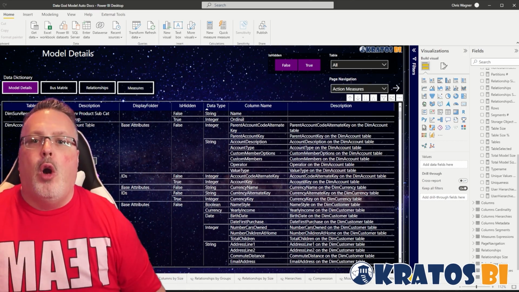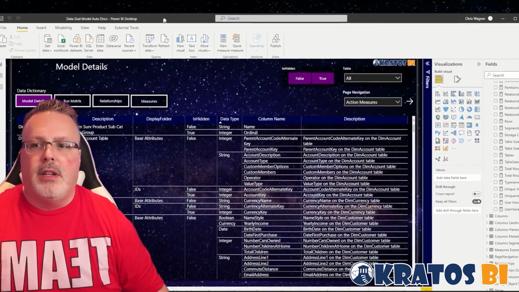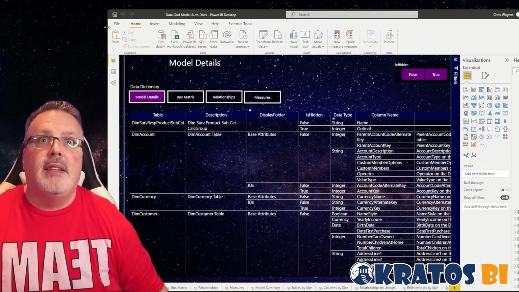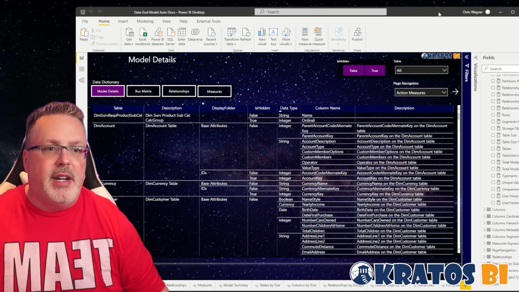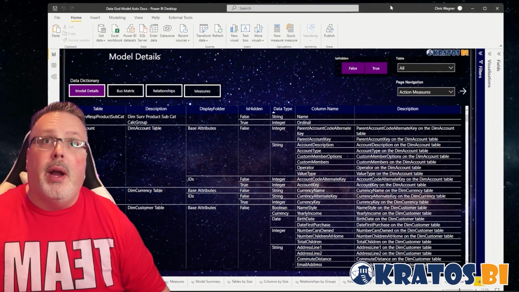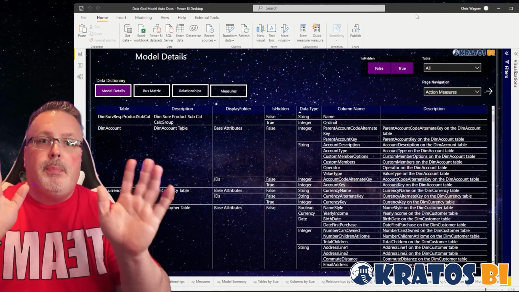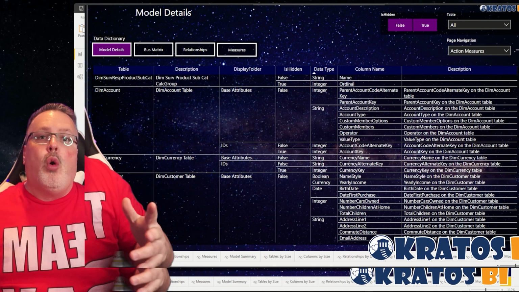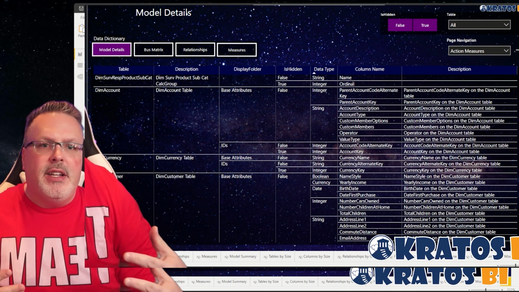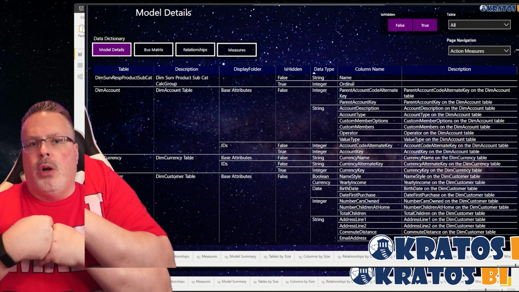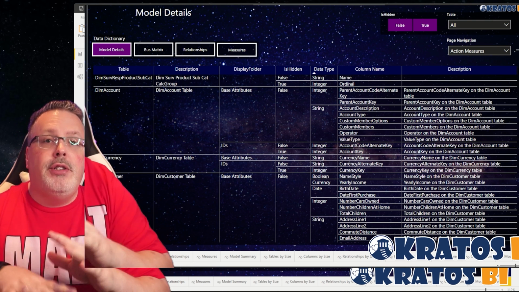When you first open up the document, it's going to look like this. Let me make this visible so you can see it. But this is just a Power BI file, right? So the great thing about this is it's completely customizable. You can do more things with this than what's currently in there. So take it, add in your own flavor, add in whatever you want to do.